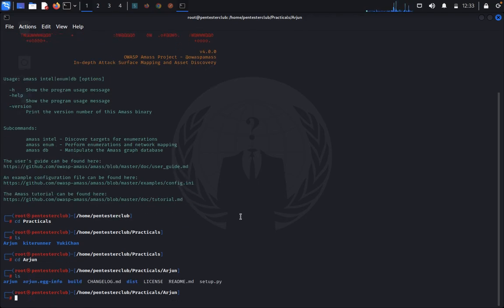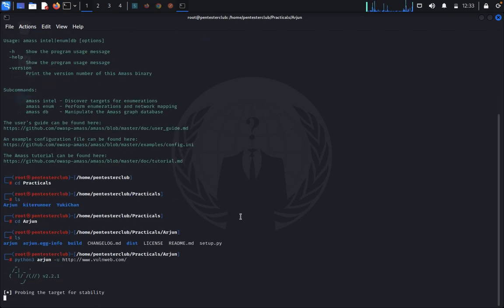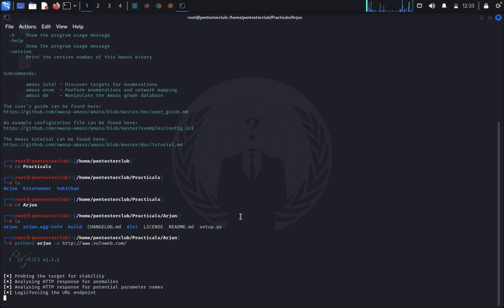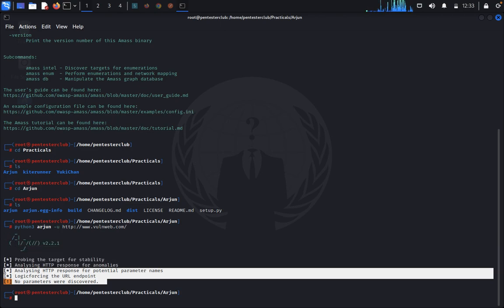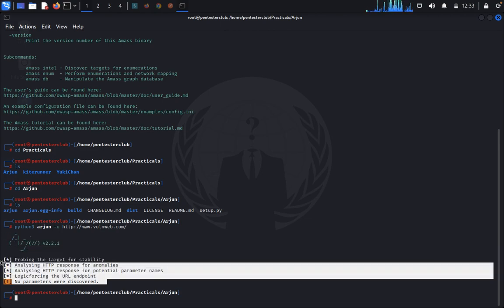So here you just need to type python3 Arjun and the target site. So you can see this is parameter finding for the APIs. So you see they are not using any type of parameters, none were discovered.